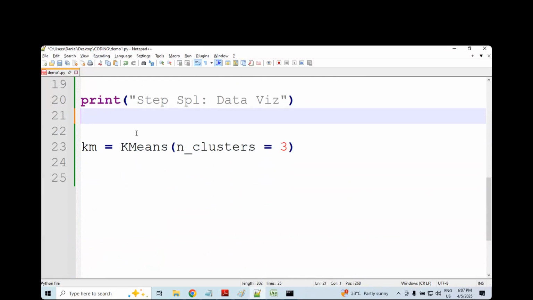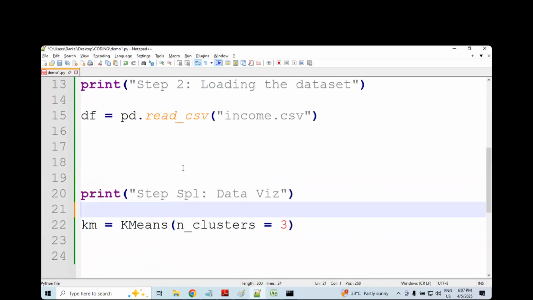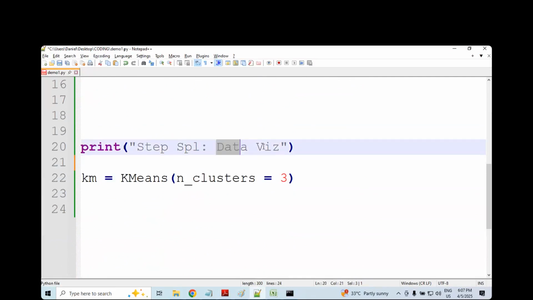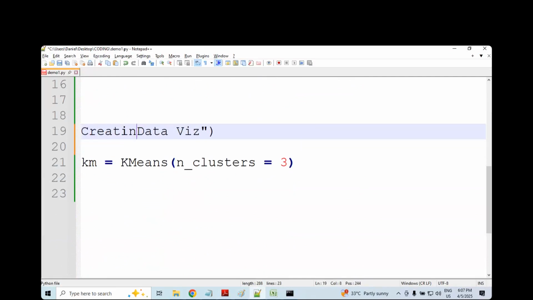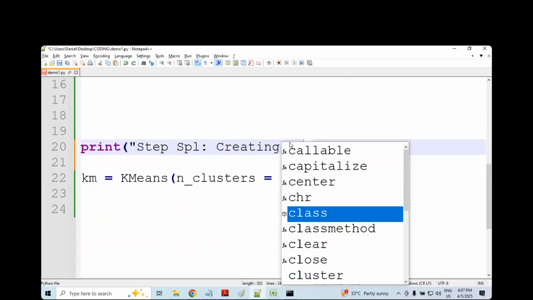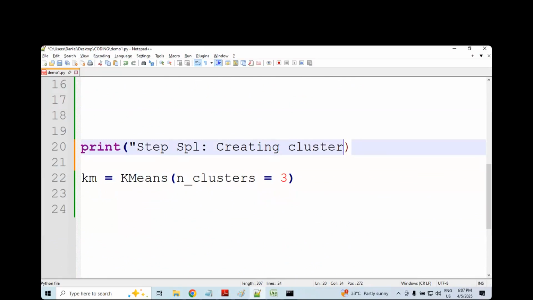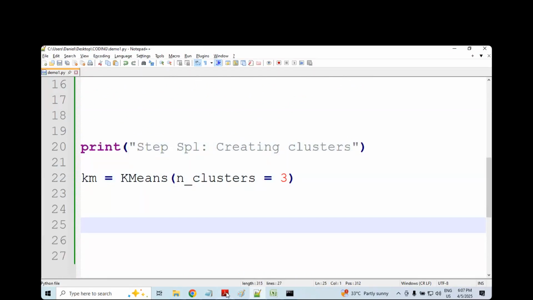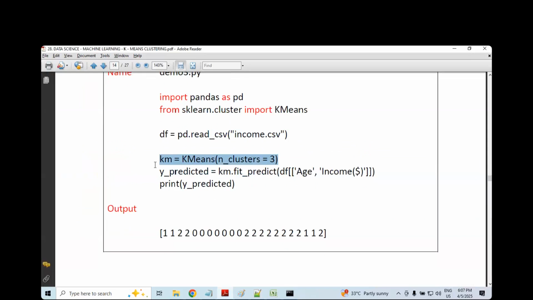This step is a kind of creating the clusters. Come on, make a note on this one. k = KMeans, with keyword argument n_clusters = 3.